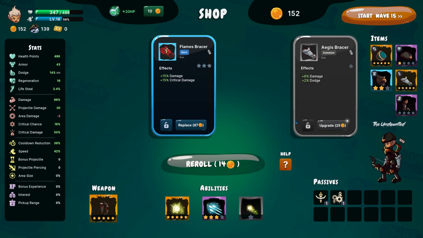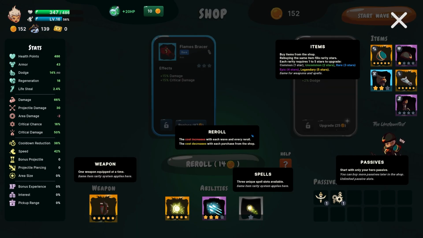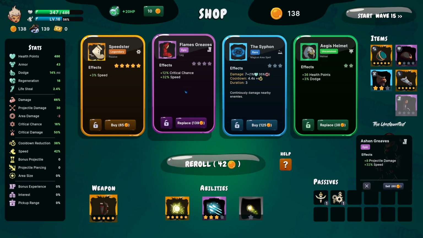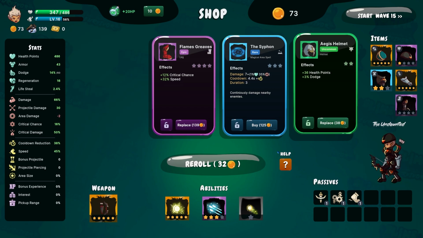I feel like... Well, to be fair, it was during the roll. So, actually, let's do this just in case there's something I'm missing here. One weapon equipped at a time. Cost increases. Spells. 3 unique spells. Start with when you're here. You can buy more passives later in the shop. Unlimited passive slots. Okay, nope. It's all stuff we'd learned. Projectile speed, crit chance, speed. I'll just take the +3 speed because it's something.